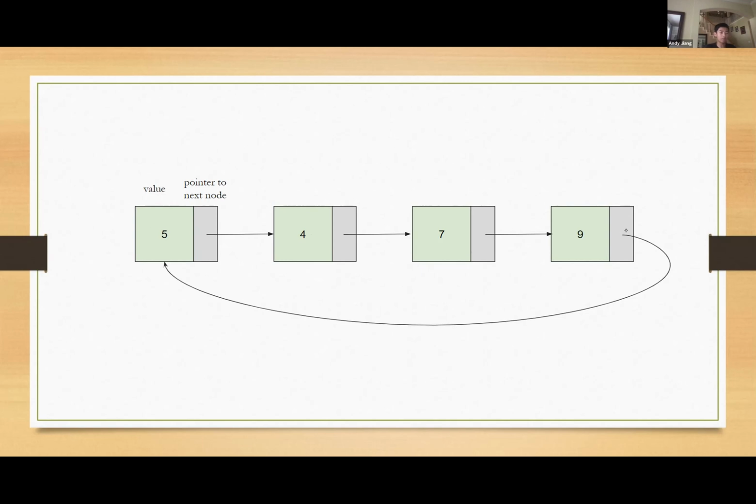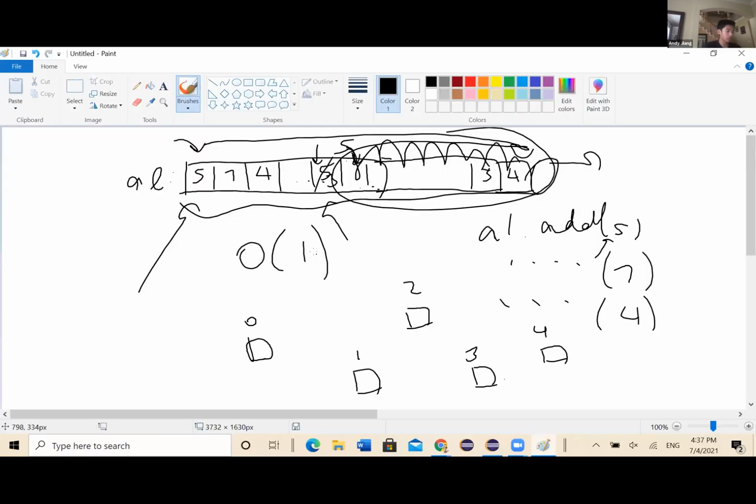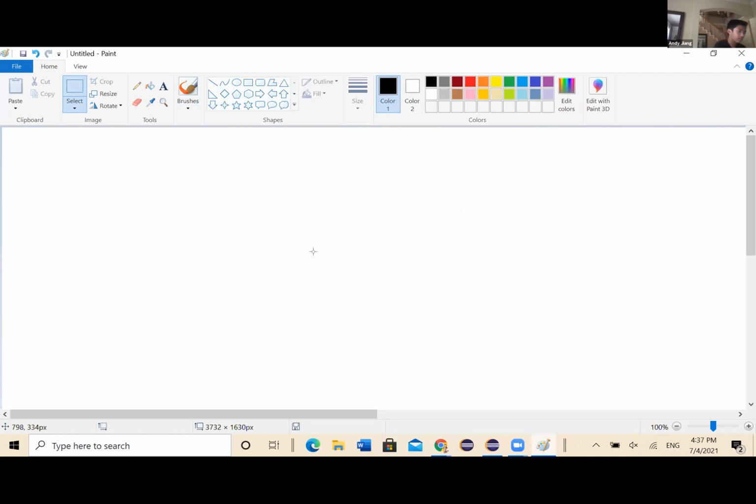I can keep going. And in most linked lists, they circle back to the start. Sometimes linked lists even have a previous pointer. But this is the simplest linked list that you can come up with. So let me clear this and draw that really quickly.